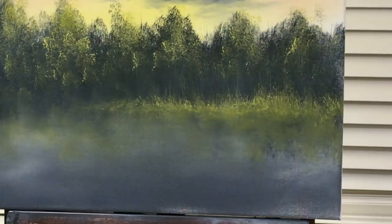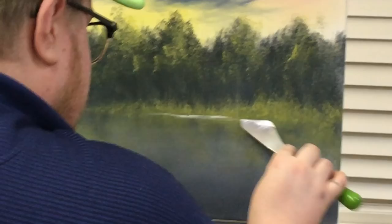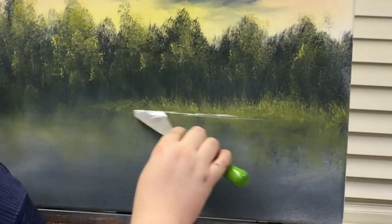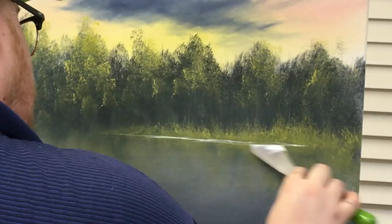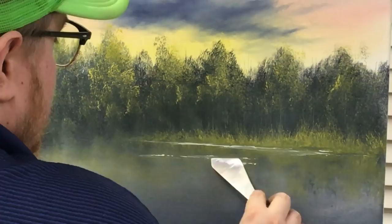Then we could put with the knife some water lines. Using amazing white and some titanium white. I like to use that mixture together. No, we don't know where it goes. Okay. Make it straighter. Okay. I like that pretty good.